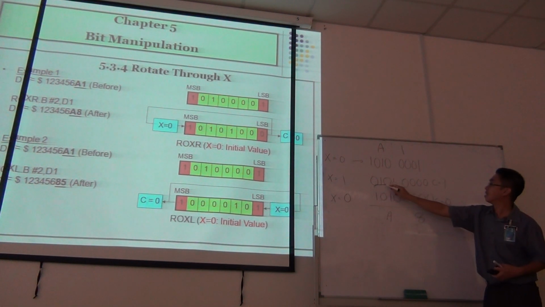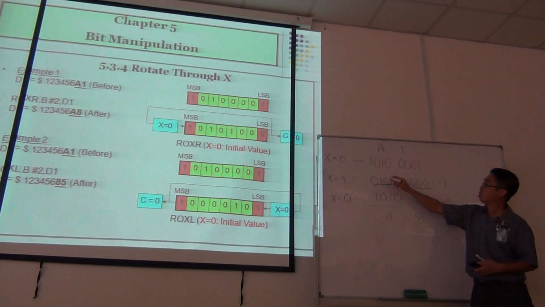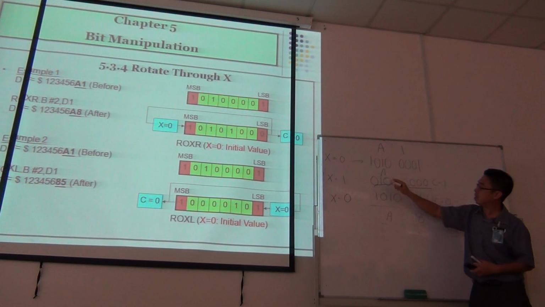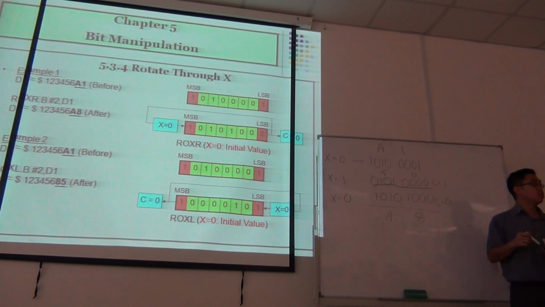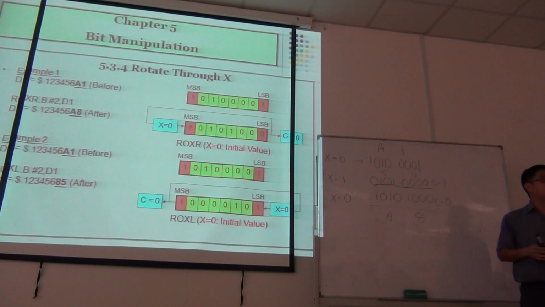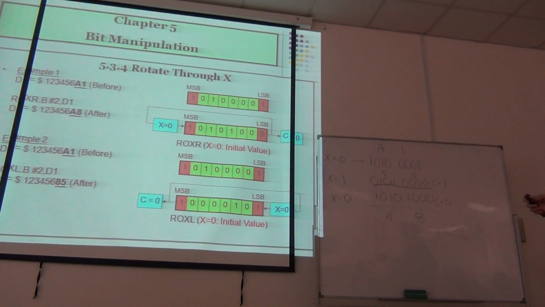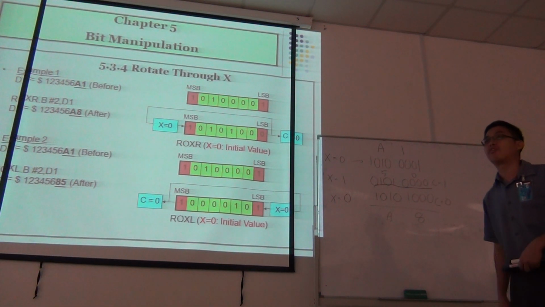It would be 5 0. Correct? Sorry, this is not 1. This is correct. This is 5, this is 0. If you rotate it once, it will be like this. The answer: hash is a number, how many times you rotate. Okay, agree or do not agree? Boleh understand? So it's rotate through x, melalui x. It goes through x. That is the meaning of that command.